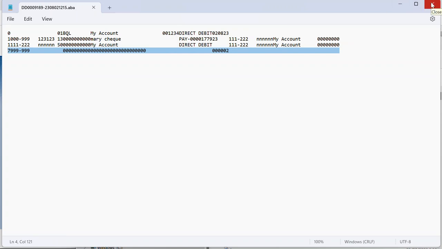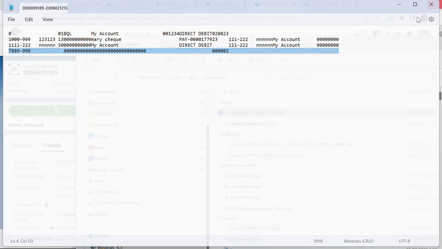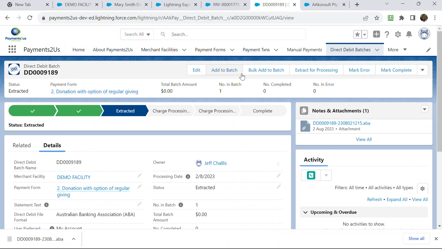If you're really interested, there's some links in our online guides that say where all the other fields are created. You upload that to your internet banking, which is fantastic. For those people that have worked with direct debits, direct debits don't happen straight away. It can take 3 to as far as 10 or even 11 days over the Christmas period for the banks to actually say that that has been successful or has not been successful.